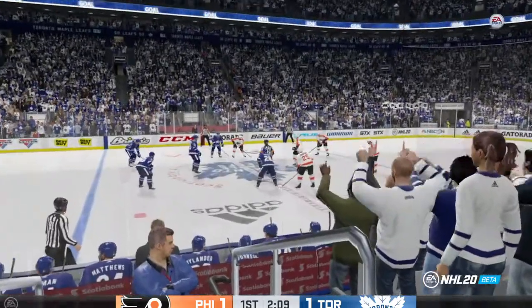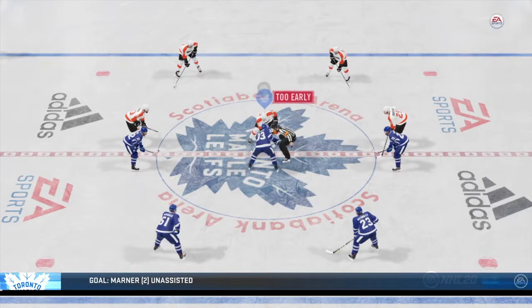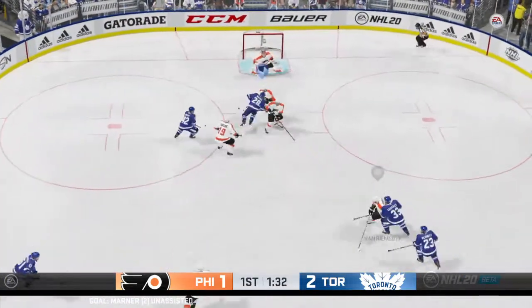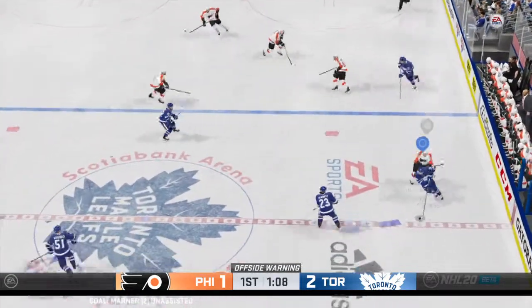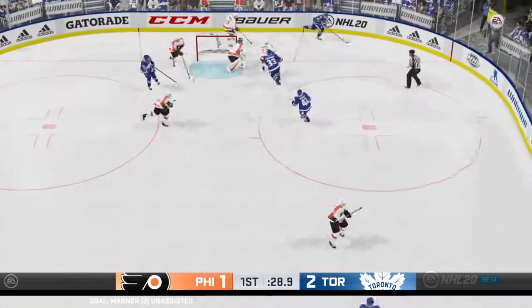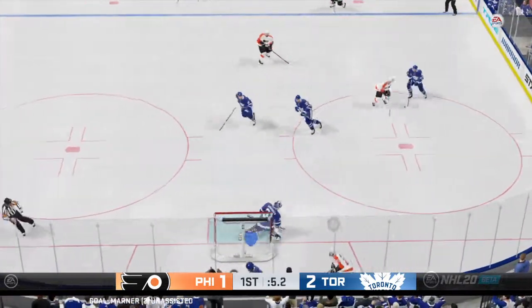Toronto's got a one-goal lead here in the first. The message is to be aggressive, to get another one, to try and stretch a lead that you've just built. While the centers are jammed up, nice job by the winger to steal the puck. Feeds it to Moore. Here's a short pass to Brown. Philadelphia has regained possession. He grabs the puck at the point, slides it across to Gardner, mooses it to Gauthier, through the offensive zone and behind the net. And that's taken by the defense.